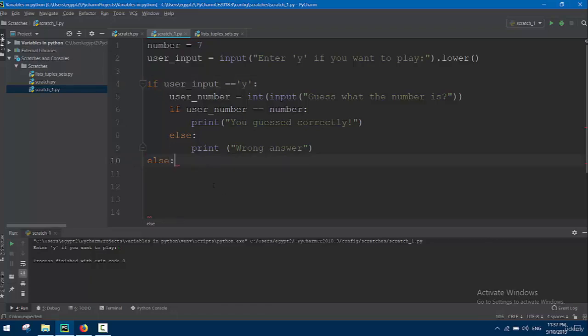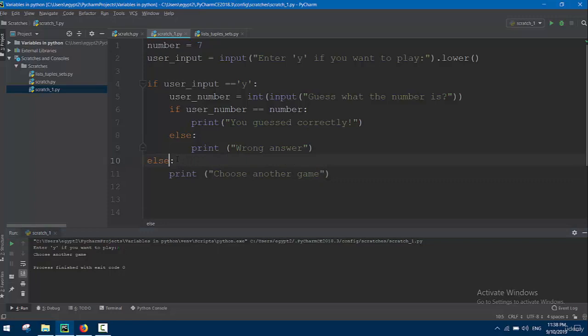So here we can say else print choose another game, for example. So here we designed a new path for this user, the user who declined to participate in our game. So here we can say, no, I don't want to participate. Here I'd say choose another game.